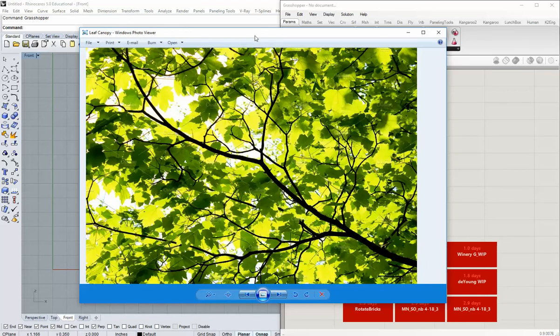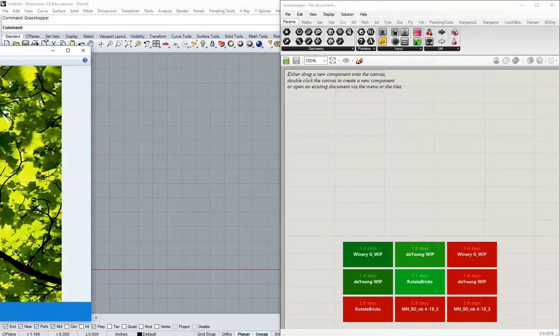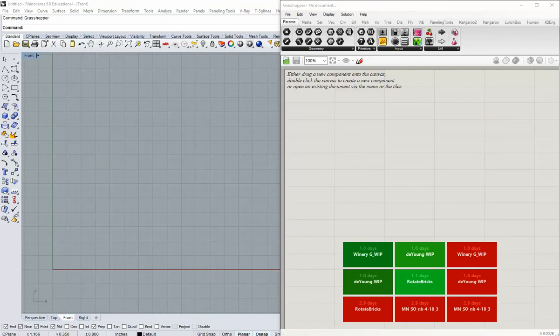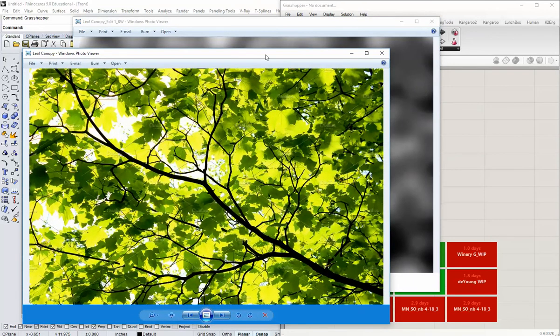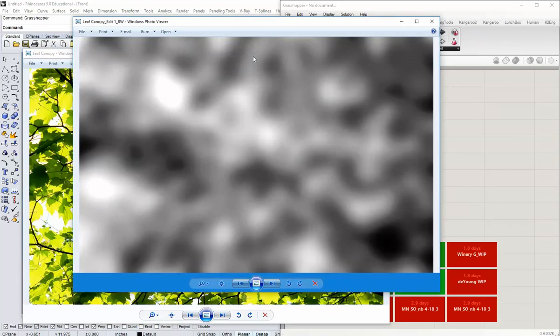Now we're going to start with an image like this, but we're going to convert it into something that will be a little bit more easily abstracted. So something like this. What I did is I just took the original image, this one here, and put it through Photoshop. I simply made it black and white, and then ran a Gaussian blur over the top of it with a radius of around 30 pixels, and I came up with something like this.